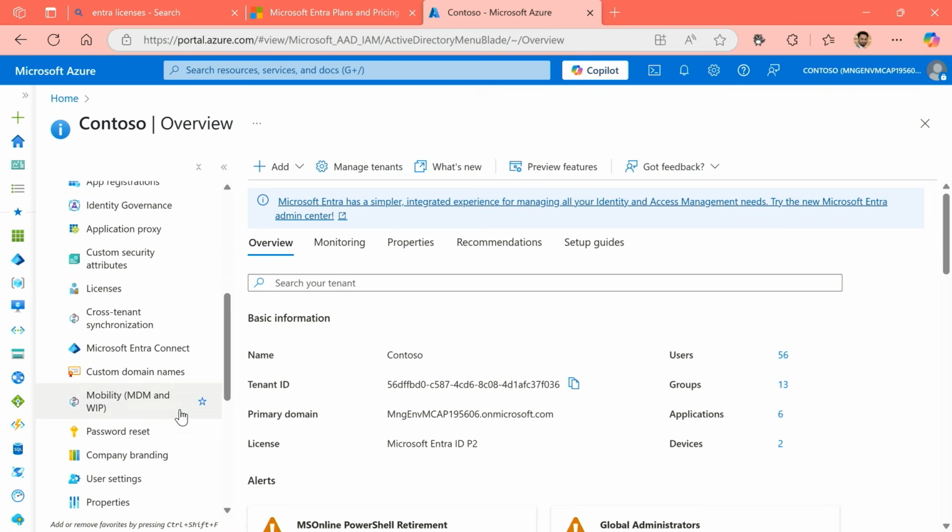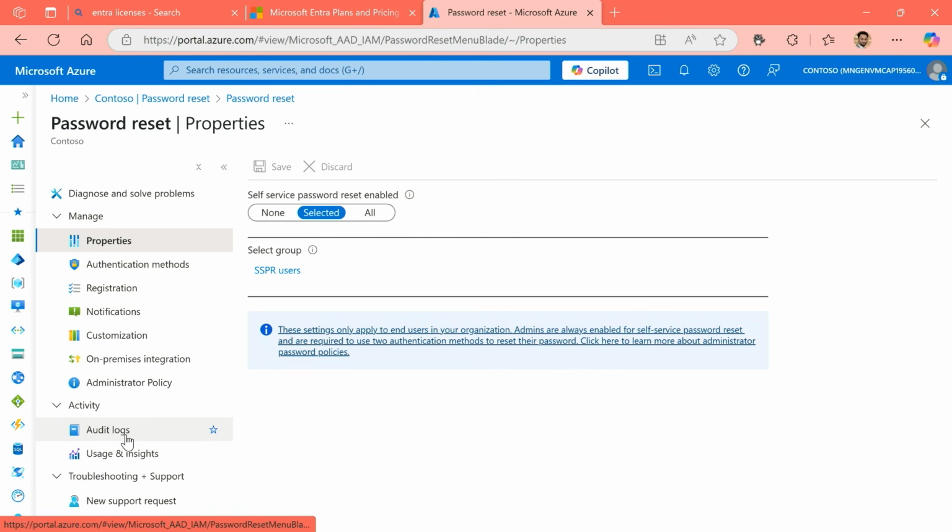Now, before we jump onto some of those, we are going to talk about a particular feature that's very important if you are considering lessening the load on your administrators to reset passwords. I'm referring to a feature called self-service password reset, or in short, sometimes also referred to as SSPR. Now, this feature comes under 3 different statuses.